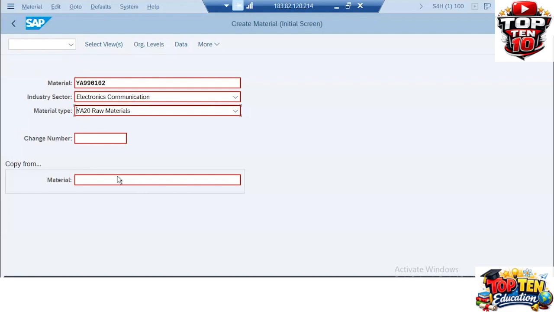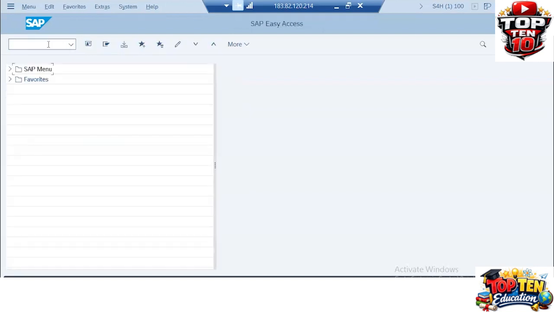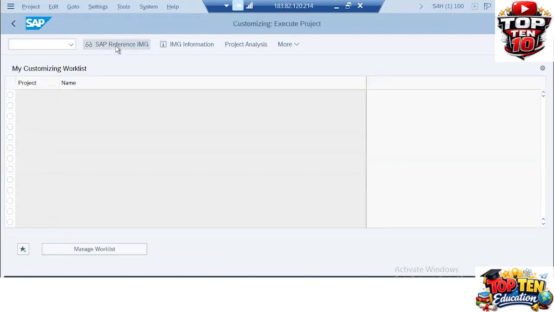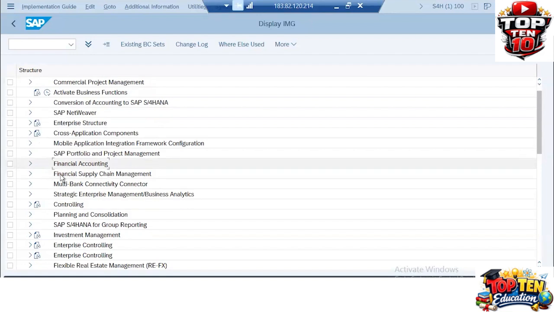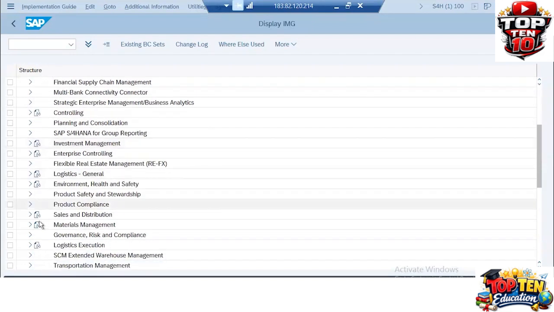What are the screens and how to control the screens, that I would like to show you. So /n to come out, SPRO, reference IMG. After that, go to logistics general.